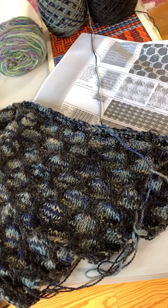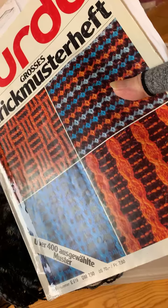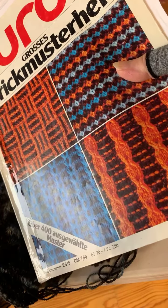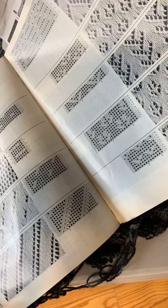If you're interested in where I come up with some of my designs, I really like the German books. These are some that I've collected for years. I lived in Europe for 5.5 years, and during that time period is actually when I learned how to knit, and their patterns are really kind of cool because they're charts. And not just the fact that they're charts, but there are symbols in it. And what's nice about the symbols is that they're pretty much universal.